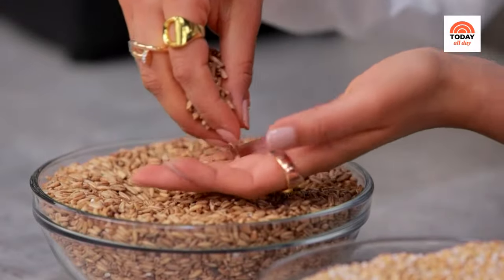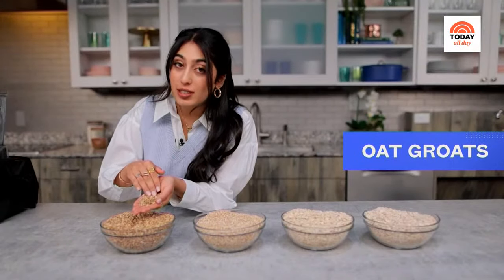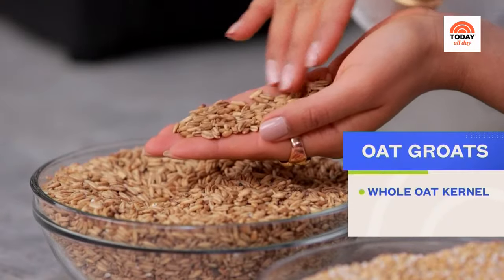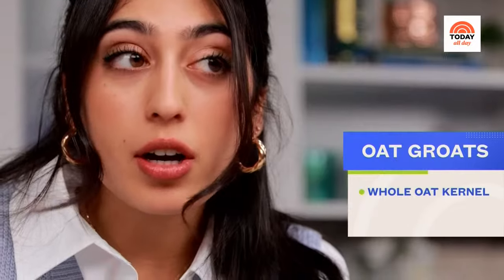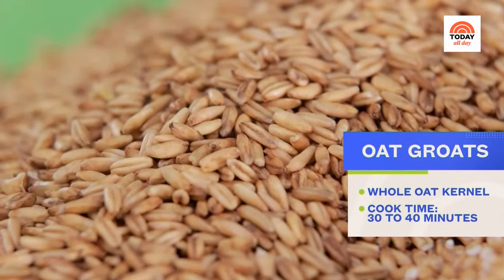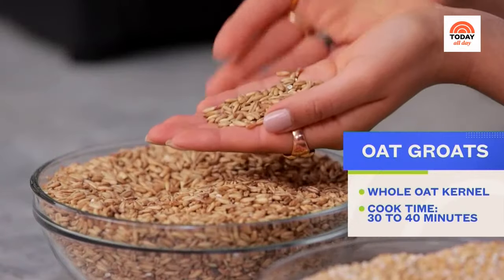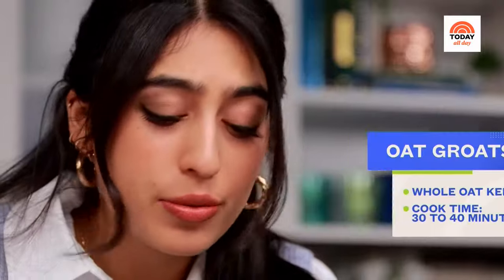These little guys are oat groats. I know, it's not the cutest name, but these are oats in their least processed form. They have a lot of fiber, and these are what they look like before they've been rolled out. They do take a bit longer to cook though, about 30 to 40 minutes, but they have a really nice nutty and chewy texture, which I find is really nice for a salad, similar to a barley or a farro.